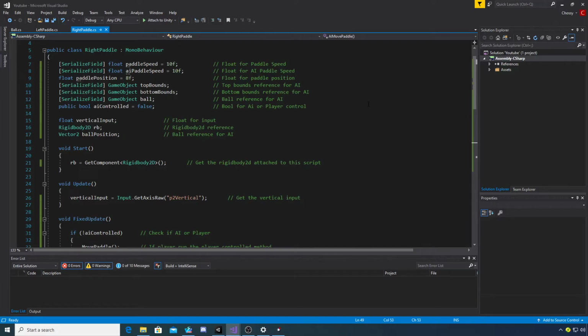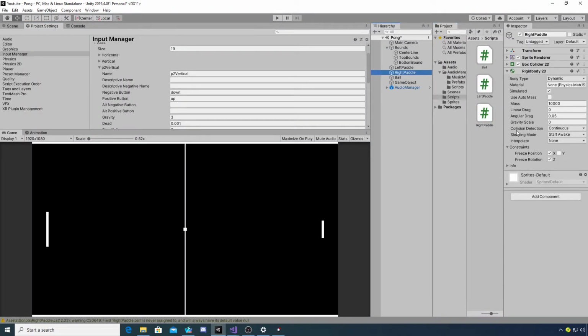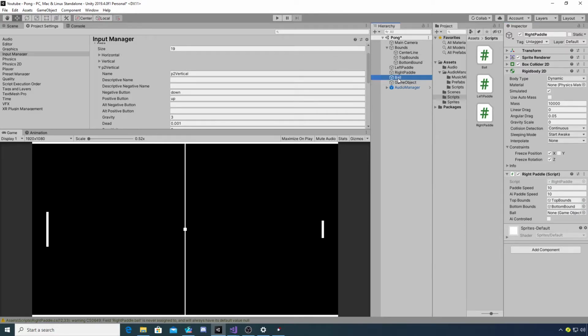So with all of that coded, we can now jump back into Unity. We'll select the right paddle and drag our script that we just created onto it. We need to drag the top bounds into here, bottom bounds into there, and the ball reference into there.